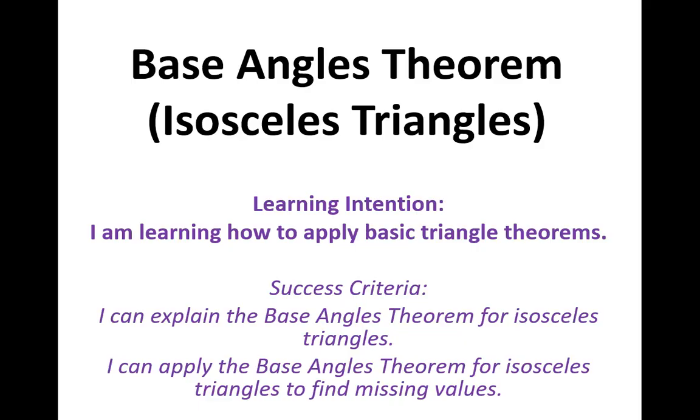Write down your learning intention. I'm learning how to apply basic triangle theorems. Our success criteria today: I can explain the base angles theorem for isosceles triangles, and I can apply the base angles theorem for isosceles triangles to find missing values. Just a kind reminder, isosceles is the word we use to describe a triangle with two sides that are congruent. So let's take a look.